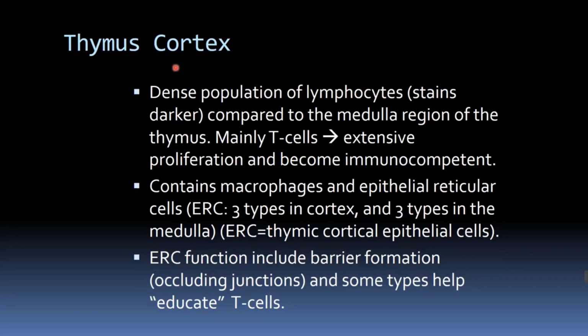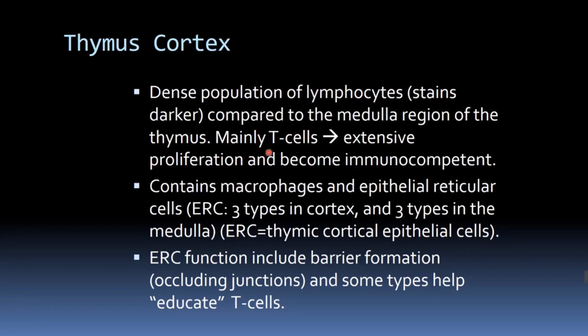The organ itself, specifically the lobules themselves, can be broken down into two specific regions. The outer part is the cortex, and the inner part is the medulla. So when we're looking at the outer part versus the inner part, you'll see that there's a dense population of lymphocytes within the cortex region. And this stains very dark, so it's really actually very simple and easy to distinguish the cortex from the medulla region. And so when we're looking at these regions, look for the color change, and we'll show you that in an image that's coming in a minute.